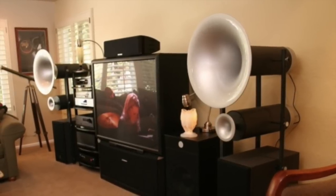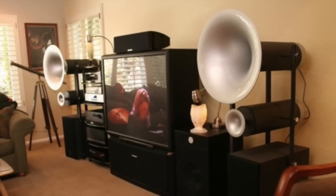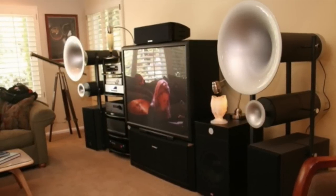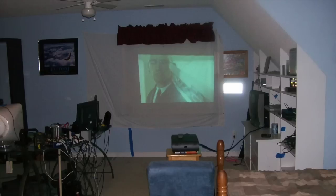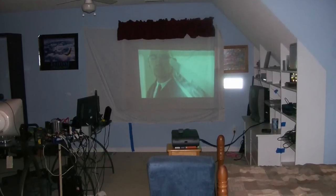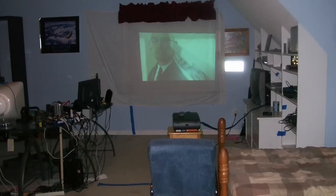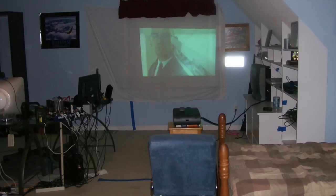The third system looks pretty cool — good organization, color matching, but the TV is one of the older big ones, and those ginormous speakers might overtake the image. Overall, very well organized with minimal visible cabling. The fourth setup is someone just throwing things together — a sheet for a screen, a projector on a table, some exposed cables, a computer on the left, all in a bedroom with a ceiling fan. I love this picture — it reminds me what it's really about.